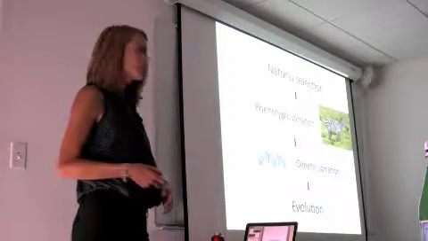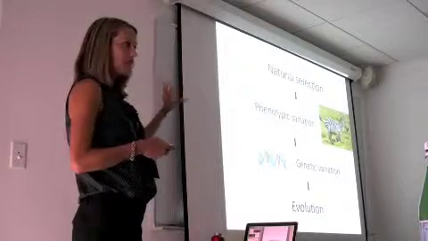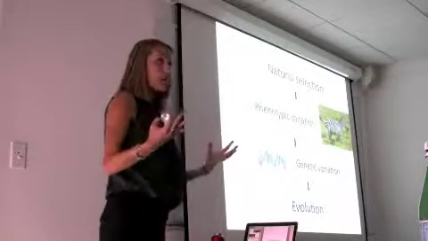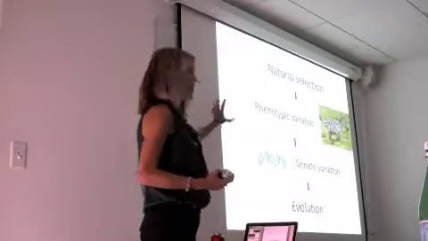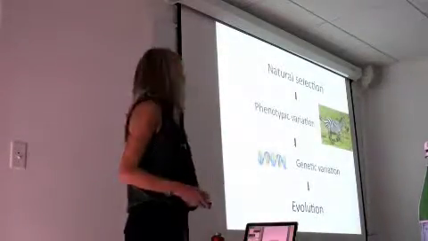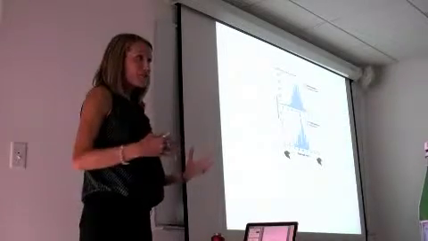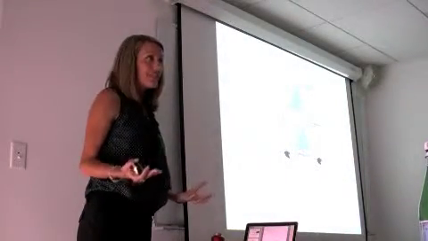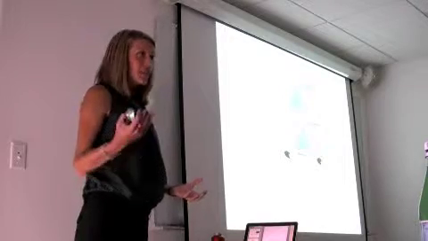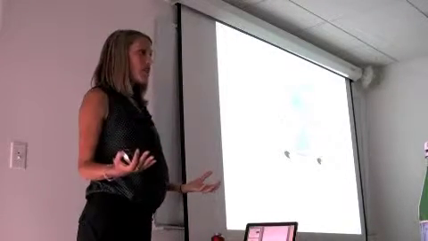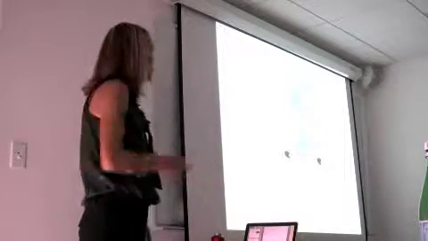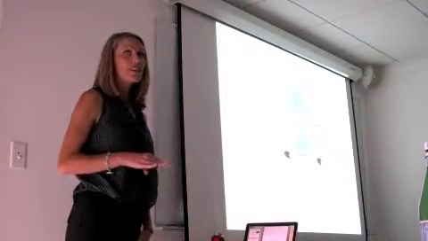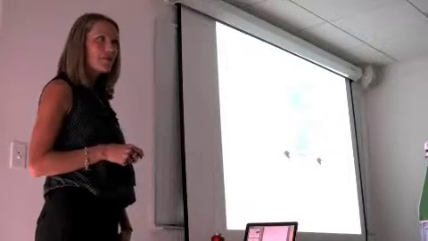So how do we measure natural selection and predict how populations will evolve over time while taking into consideration phenotypic variation and genetic variation? Since the time when Darwin first published The Origin of Species in the 1850s until about the 1980s, we simply looked for selection acting in populations by looking if there was a change in the mean of a trait over time. So one of the best examples of natural selection measured in the wild was a study done by Peter and Rosemary Grant on Galapagos ground finches.